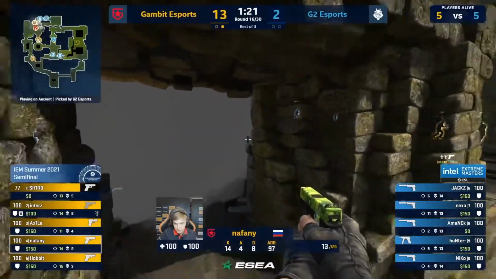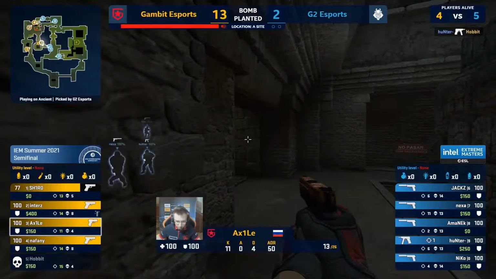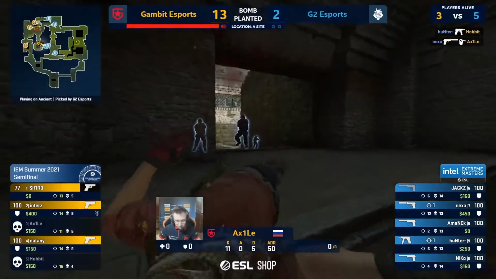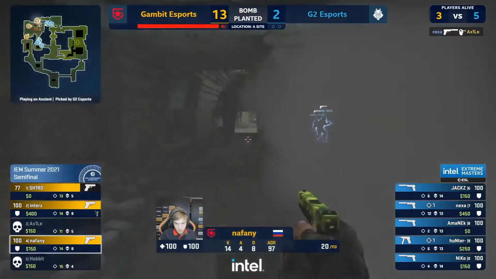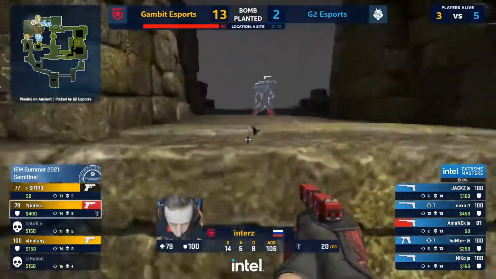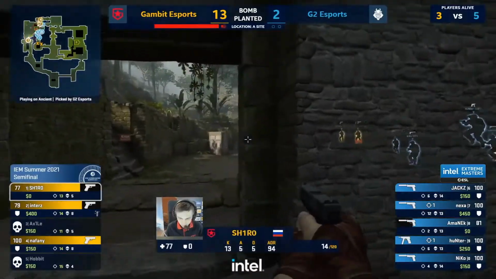No one to contest. The CT smoke is pretty solid, at least to enable them to set up. Hunter catching one with that CZ on the pistol. Okay. Okay, Nexa and Hunter at least individually keeping up. No kit for this. Inters wants to push the smoke as well. They're going to take back temple control.